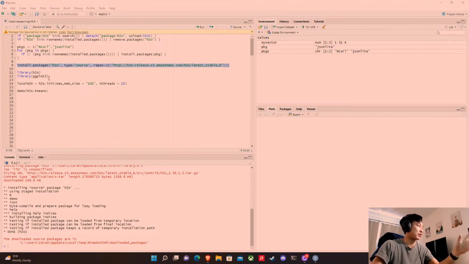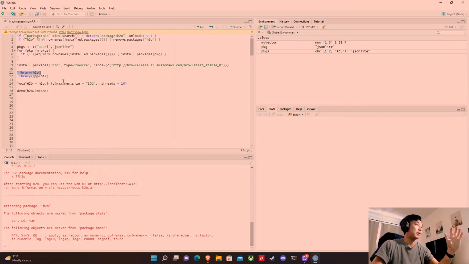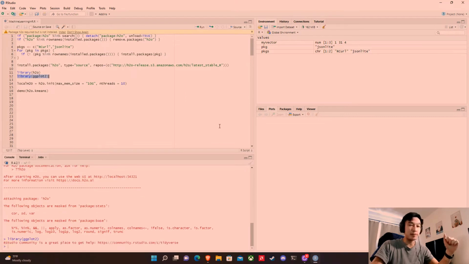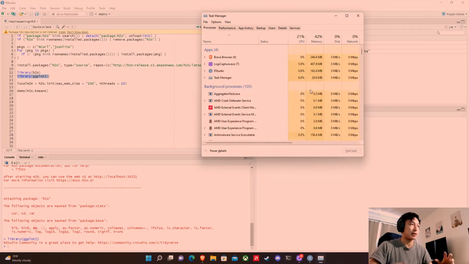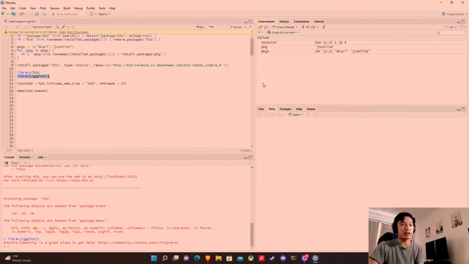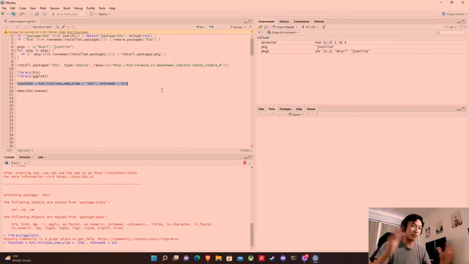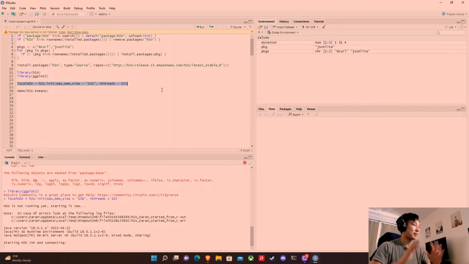Yeah, so it looks like it installed correctly this time. So now if I do library(h2o), yeah, now we're good. Now I can load the libraries. If you run into that issue, you can do what I did and search your task manager and make sure you don't have any floating Java processes running, because Java has a tendency to do things like that. I've worked with Java a lot, so I had a feeling that I knew what the issue was. But that's how the troubleshooting works. So now if I run this local host, I'll spin up a new cluster, because that old cluster that was floating around, not associated with an R session, is now terminated.